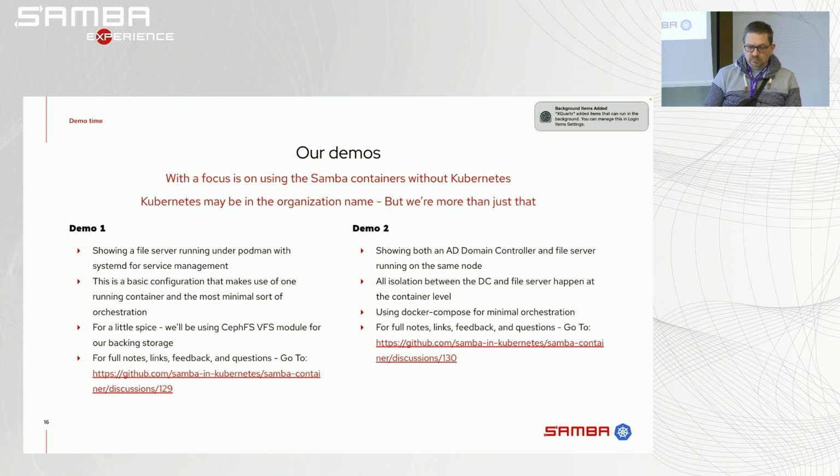And the second demo is running Docker Compose for orchestration. So we prefer to use those open source tools like Podman instead of Docker. But Docker Compose has been quite popular recently, and we have been using it for the second demo. The main point of the second demo is to demonstrate how to run both an Active Directory domain controller with Samba and a Samba file server on the same physical or virtual node with the help of containers. To reuse the same compute resources to serve out both, the separation, the isolation happens at the container level, which is really useful for this.